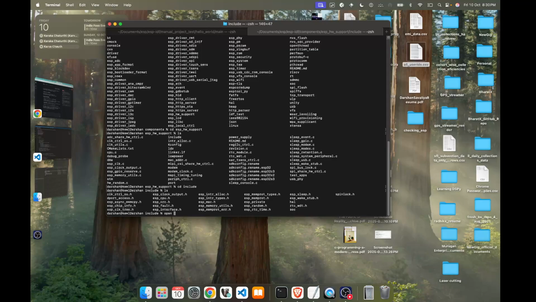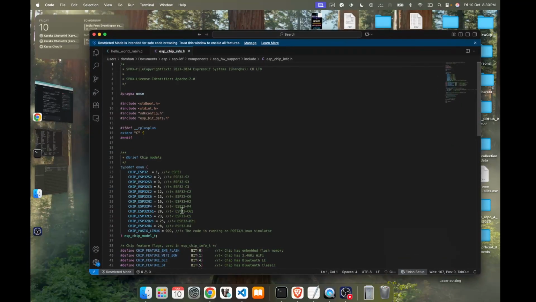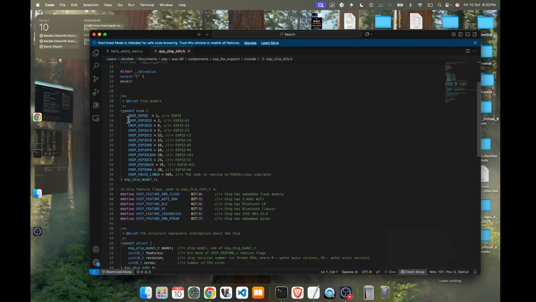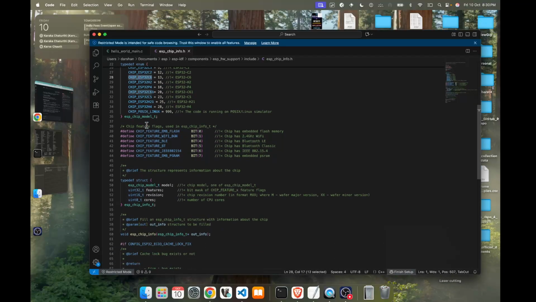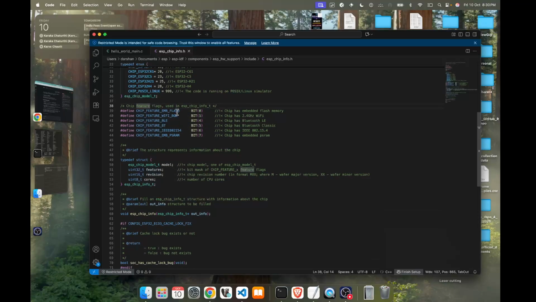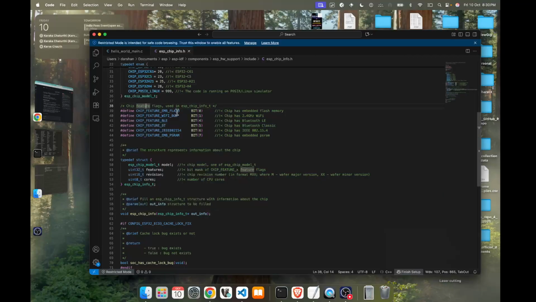Let me just open esp_chip_info. Okay, chip ESP32. Okay, there is an enumeration type. C6 is 13. Cool. Then, okay, so we had this.